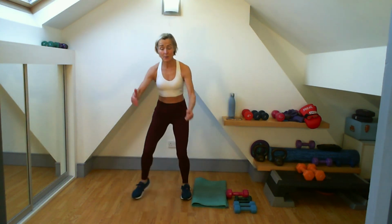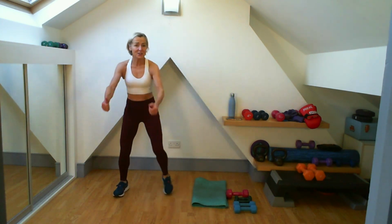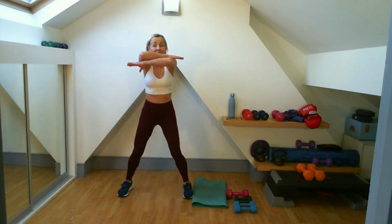So we'll be using my glutes anyway on here. We do use our thighs. We will be going into lunges. Good. Now bring them back. So it's that little scissor action as I go across. Then my shoulder blades squeeze together at the back. Good.